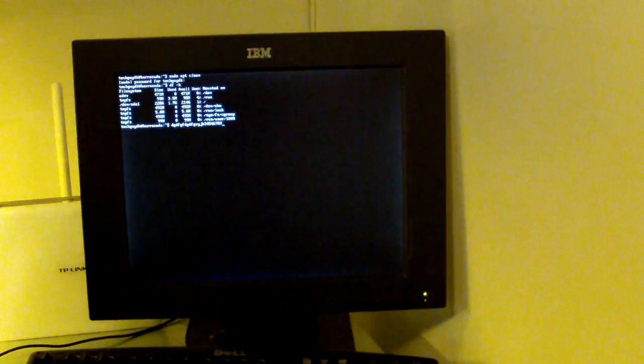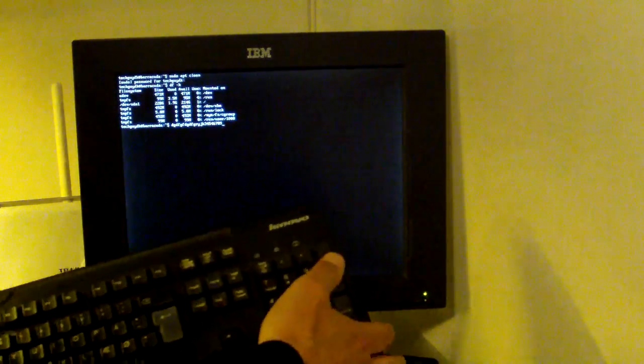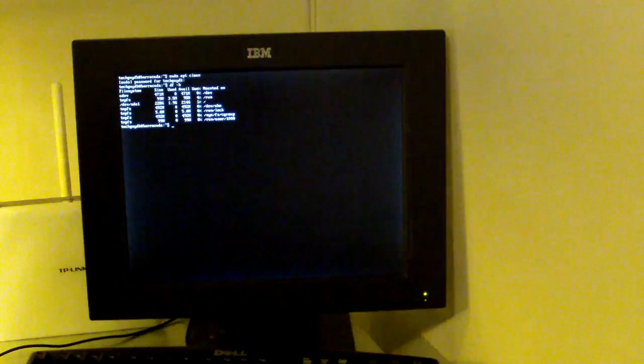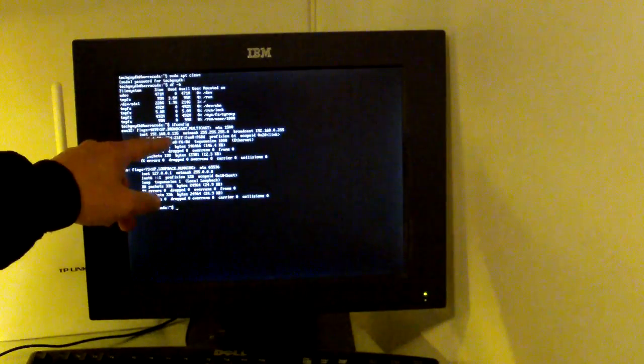Okay, but I'm gonna stop this for now. We have the Barracuda repurposed and hacked, and we can now use it for whatever we want. And I can connect to it with SSH over the network, and I just have to have it show me the IP address. And we can see here it has 192.168.0.135. And well, that was the Barracuda Backup Server 190.